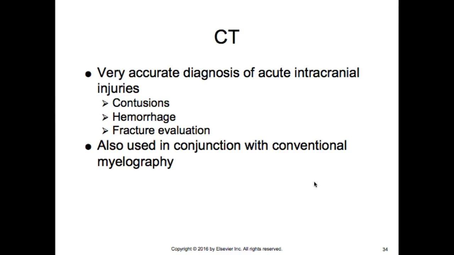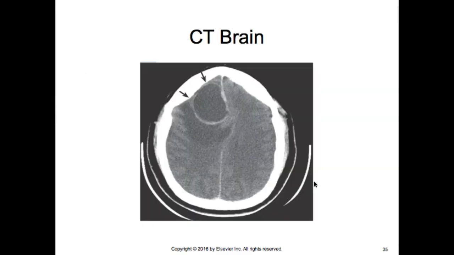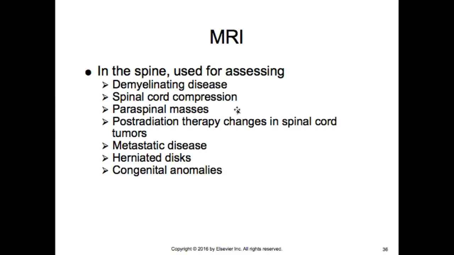And it's also used in conjunction with conventional myelography. So you do a myelogram, we usually send them to CT and we'll scan the patient so we can get better detail. So here you can see we have something nasty. There's ring enhancement right here. We have mass effect, and we have some necrotic brain tissue. So this is all dead tissue. So this looks like a cyst of some sort with ring enhancement, so it's not good with mass effect. And there's a little bit of blood right here. So yikes.